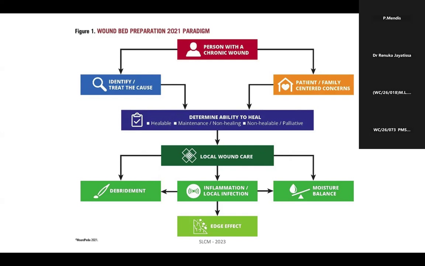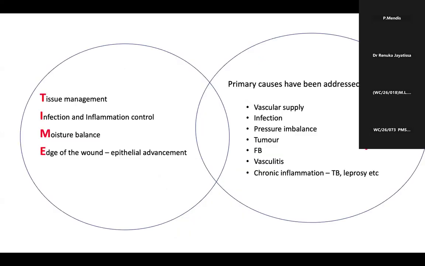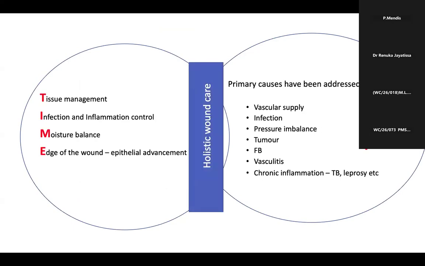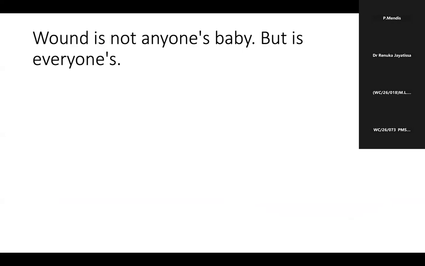With all of this, remember at the beginning, it's all about the patient and the family. Make sure they all understand what's going on. So I'm summarizing things all over again. Wound preparation is about all of these things together. Unless you get all these things in, you cannot have holistic wound care that's going to work.